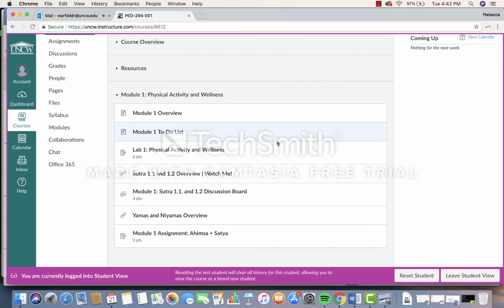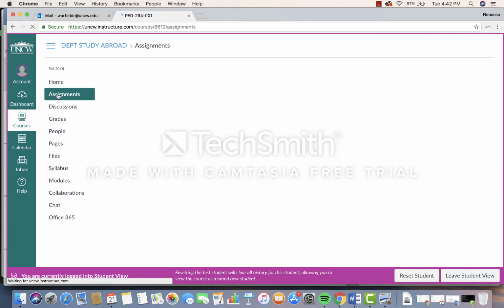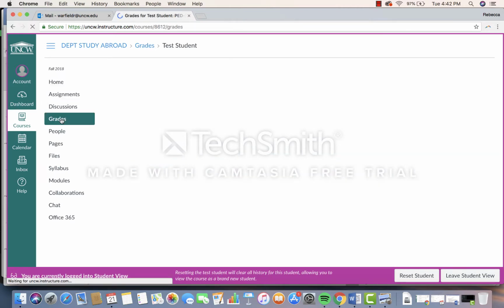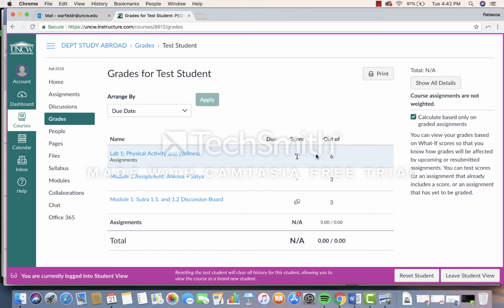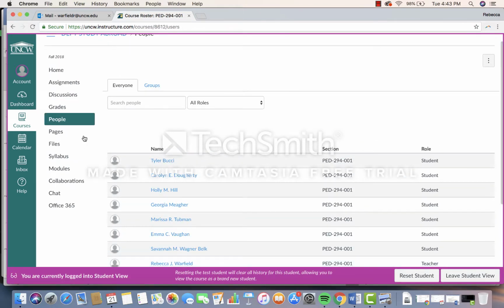Next Monday at 8 a.m., Module 2 will open. It will be open until Sunday at 11:59 p.m., and then Module 3, and so on. Again, no late work will be accepted. Over here, you can also move through, find your assignments this way. You can look at your grades over here. Look, I'm doing so good. I have 0 points.